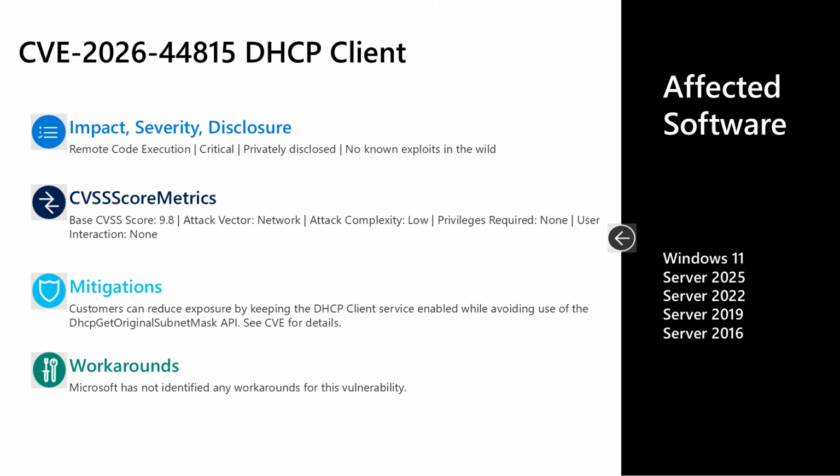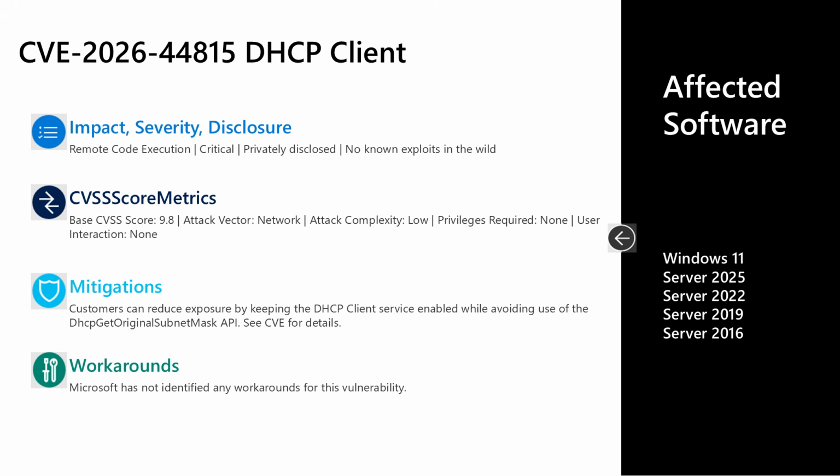Now, I've talked to 3 separate vulnerabilities in Windows this month, all rated at 9.8, all with an attack vector that's over the network. No privileges are required, no user interaction required. Oftentimes we get asked, is this a wormable type of vulnerability? And in this case, all 3 of these vulnerabilities I've talked to today fall into that category of a wormable vulnerability. Now, there's mitigations for a couple of these, and one of them, the Windows kernel, doesn't apply to every version of Windows. And so there are some ways to help break that up.